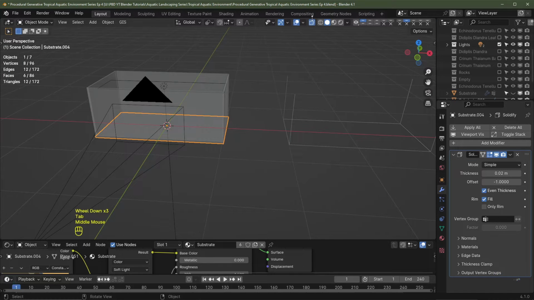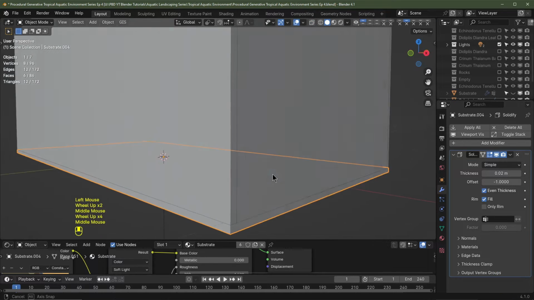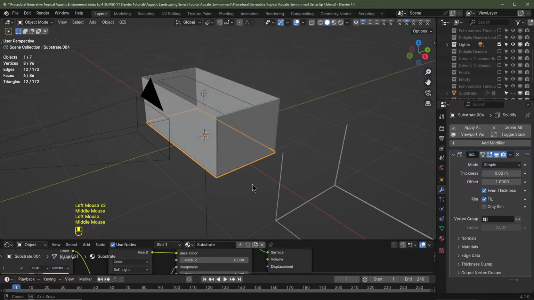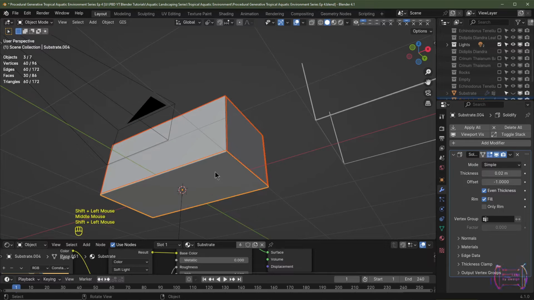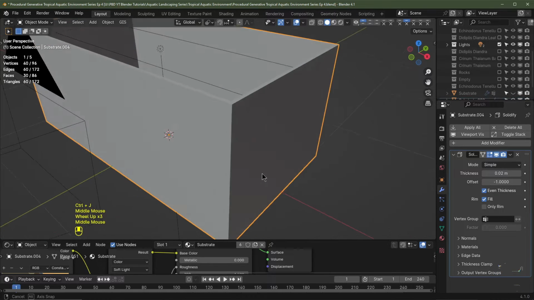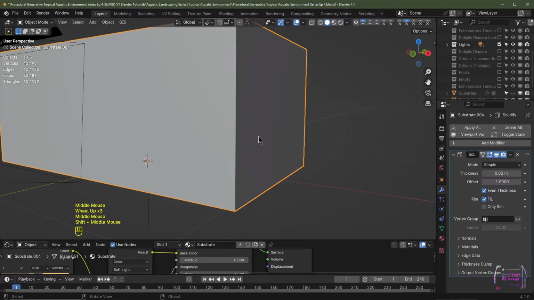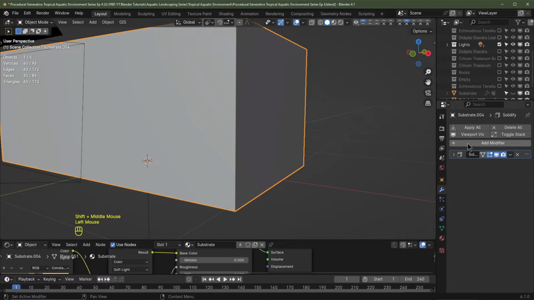Okay, let's see what we've got. All of these should conform something like this. Okay, now we can join all these panels together. I'll select this panel, Shift select these panels, and Shift select this panel. Hit Control J. Now although it seems like you can't see anything at the moment, the magic will happen when we add the bevel modifier.